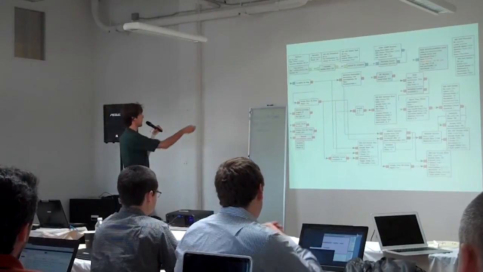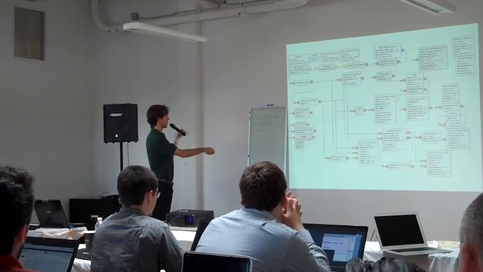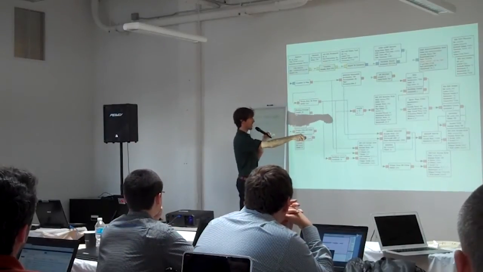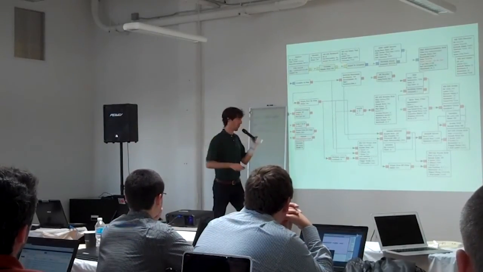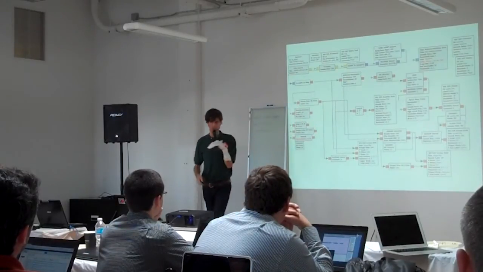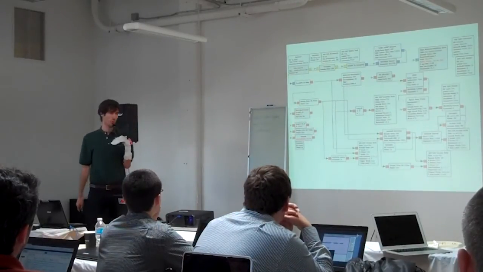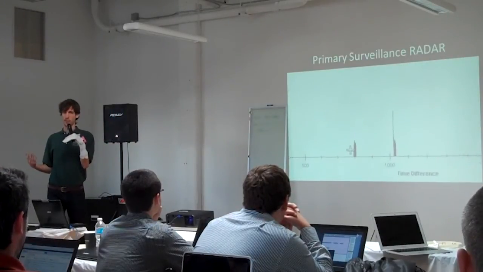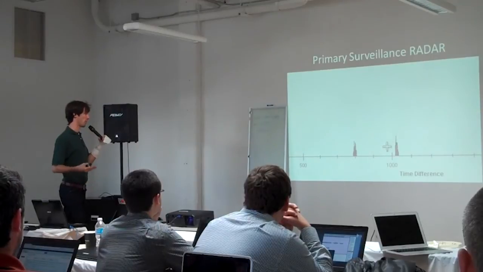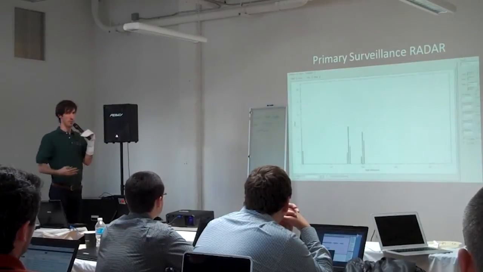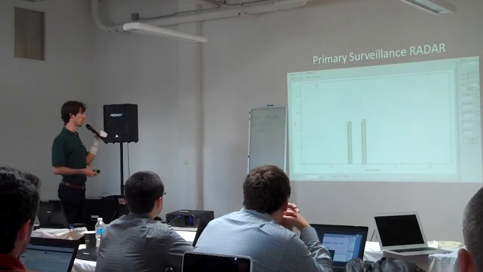But this is the sort of flow graph here. It's more or less simple. You basically turn it to AM, put it through a couple of filters, and then the radar detector block is here. And then when it actually detects the pulses and the timing, it puts it out to this radar server that's running on this TCP port. And then a long time ago, I was mucking around with a Wi-Fi card that does this sort of radar detection. I wrote this GUI for it, so I reused the GUI here.